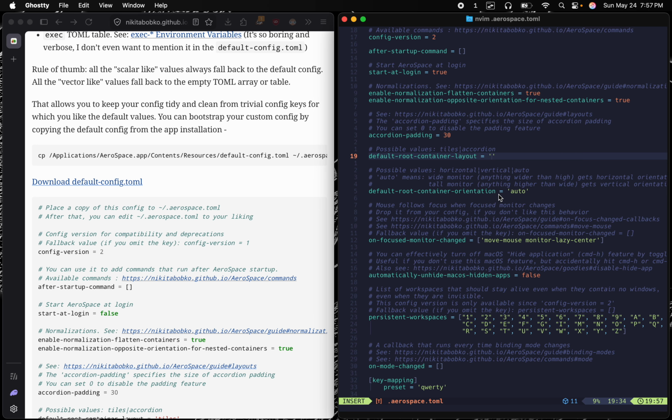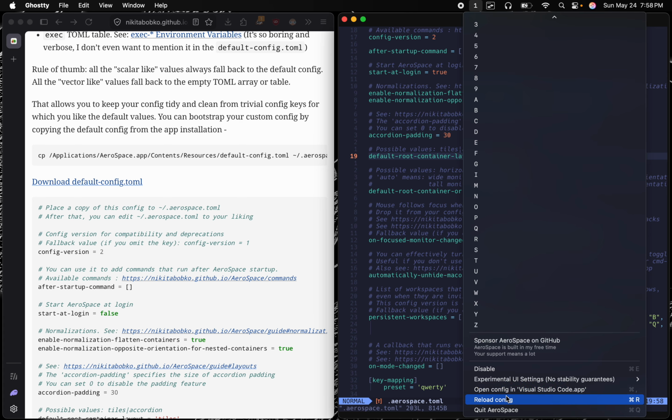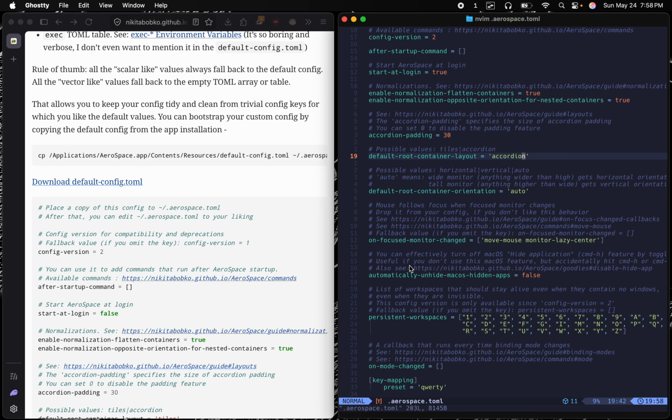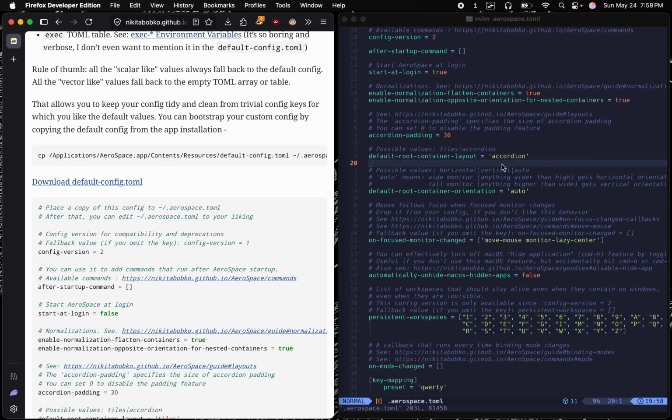So we have tiles. Let's try out accordion. We could reload it. Nothing changed. Did I misspell accordion? I guess nothing changes.